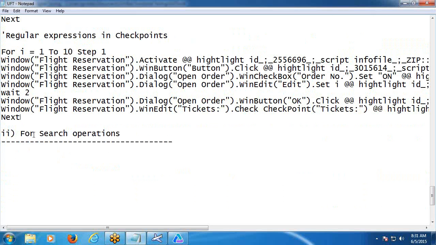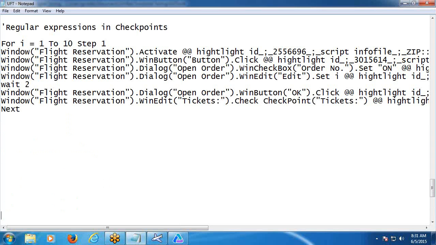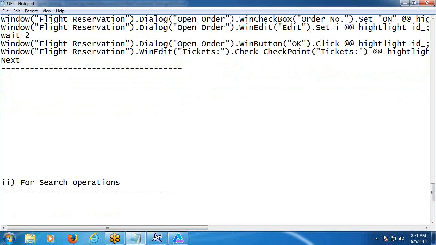Next, just last 2 minutes, before search operations. Actually yesterday we discussed one search operation using a regular expression object. Tomorrow I will show search operation in a Word document also. Yesterday we discussed only a text file. Tomorrow I will show a Word document also.